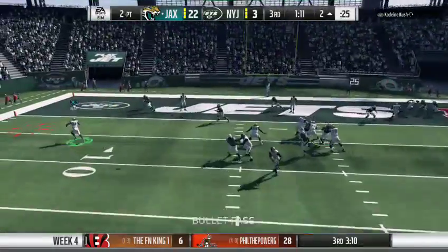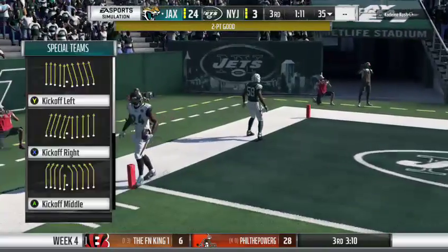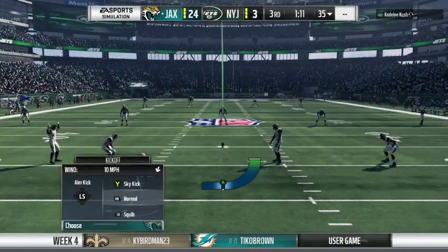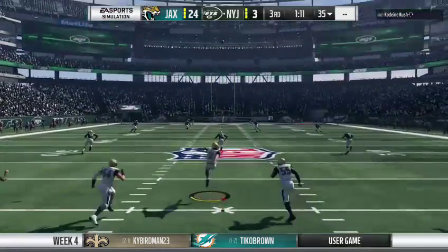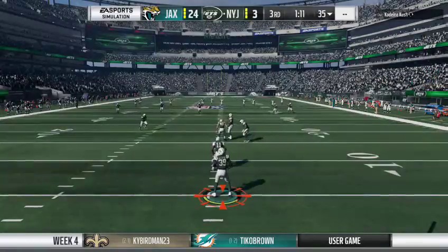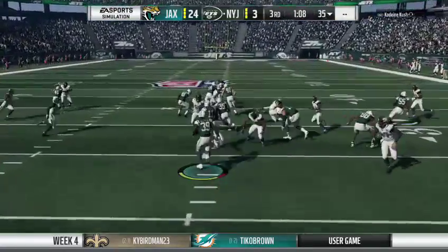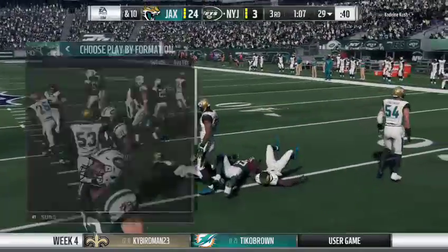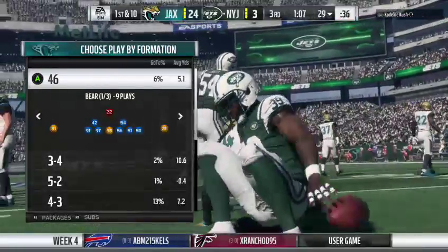Now after the fumble recovery, it's Bortles. That's caught at the 3, and he is into the end zone to bump the lead up 2 more. So here's the kickoff now, as he'll get it again following that fumble return for a score. This one fielded at the 5. And it's a pretty good return here as he'll get it up to the 29-yard line. And New York set to take the field.